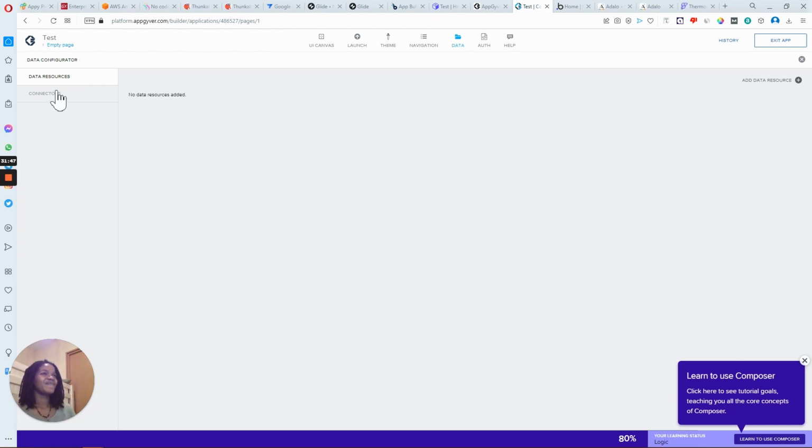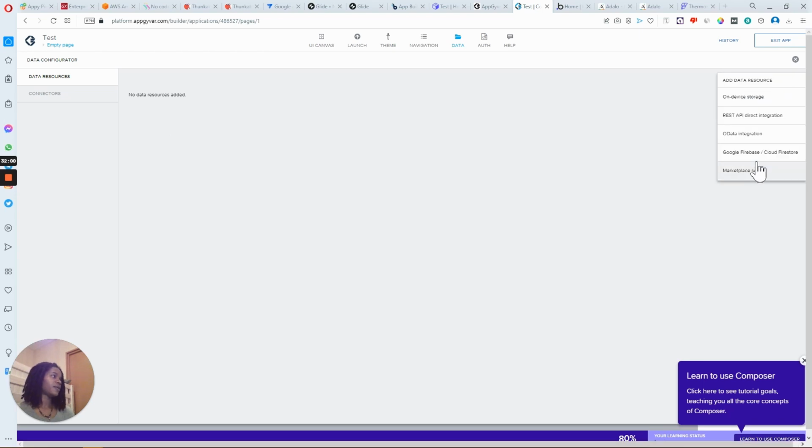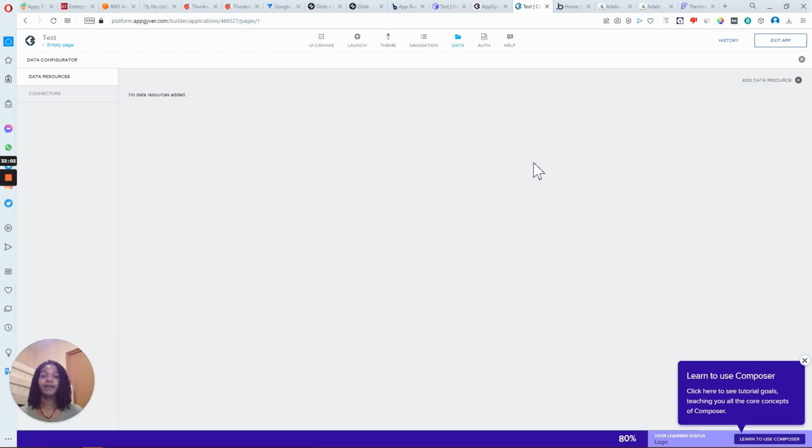So what's odd is you have data resources, so these are the different ways that you connect your database. They allow you to do it by using Firebase, which they have built in. In other words, it's easier to connect that because they're essentially ready for it.